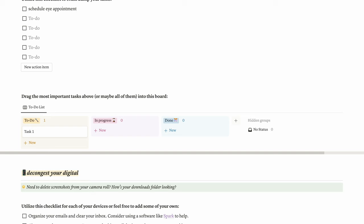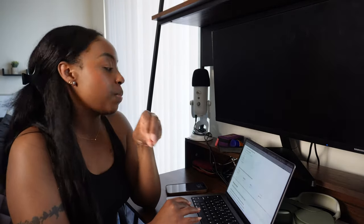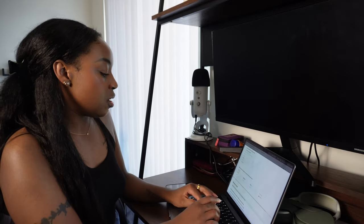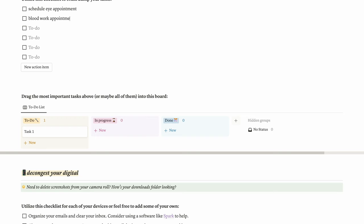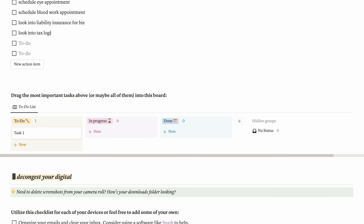So schedule an eye appointment. Every year I get my eyes tested by the ophthalmologist because of the medication that I take. I think I also have a blood work appointment to schedule. That's kind of easy, that's online, so I'll go ahead and schedule that. I also know that I have to look into some liability insurance for a teaching business, and figure out how the tax works for the city that I live in.